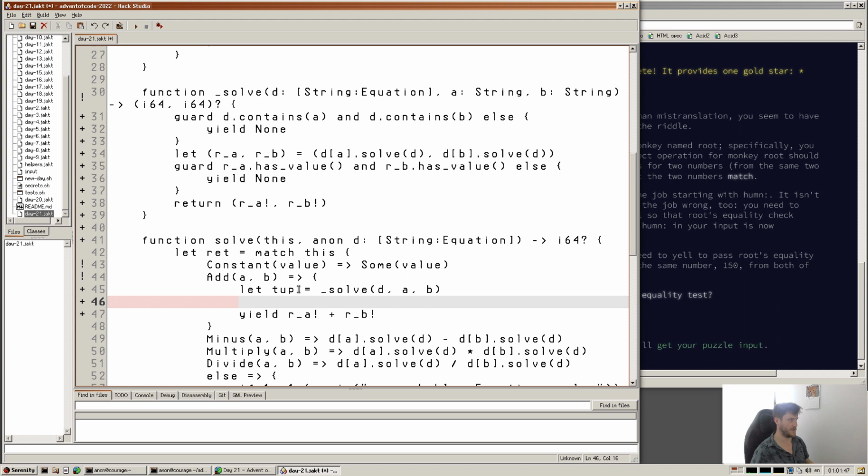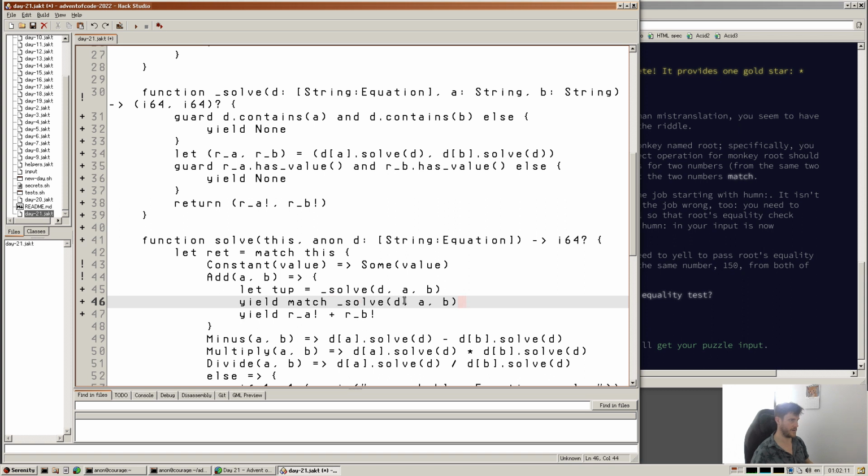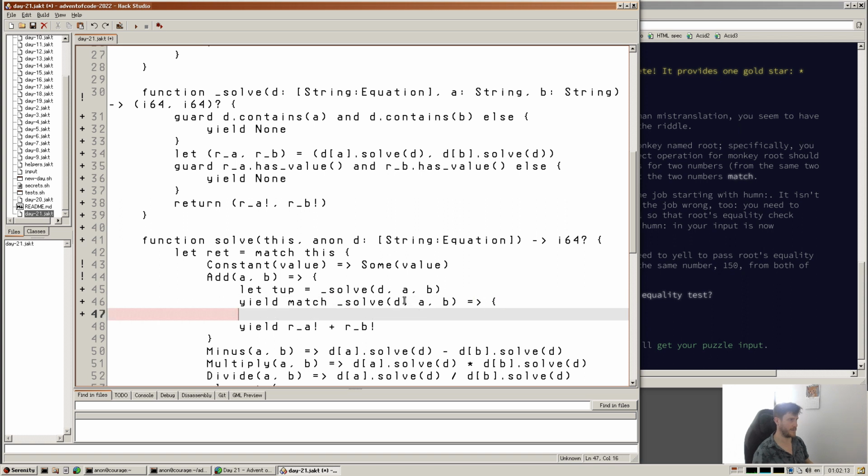and if tup dot has a value, we would, like, yeah, I guess we can actually go yield on match of this thing here. Is that how we do that? No, we don't do that there.